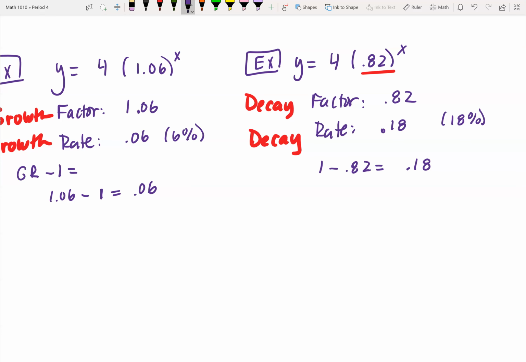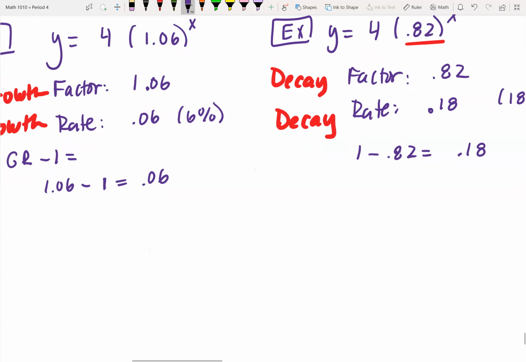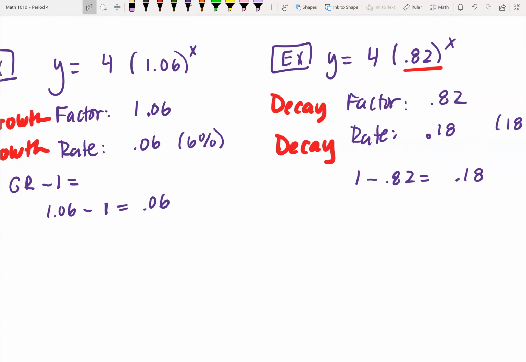Let me say one more thing, and I think it will help as well. Everybody just sit and listen. Think about buying clothes. Look at 1.06. If you go into the store and that's a $100 item and you're paying 1.06 of the price tag, are you getting a good deal? No, you're paying over the price tag. So it's a growth, it's higher. How much more am I paying than I'm supposed to? 0.06, which is 6%. So I'm paying 6% more than I was supposed to.